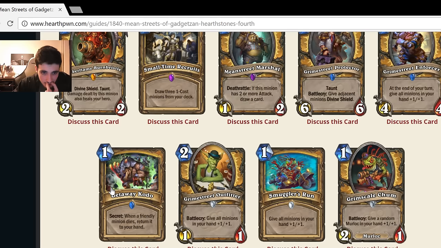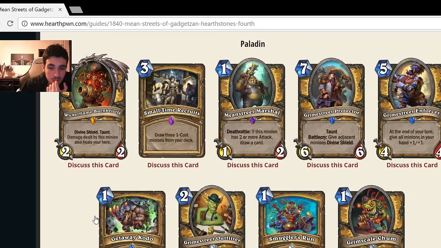When a friendly minion dies, return it to your hand. I mean, this card is okay with cards like Tyrion, right? In very expensive decks, it's okay. In cheap decks, I don't think it's good enough, and I don't think it's good enough to make Secret Paladin really that great on its own. Without Avenge, it's very hard to make Secret Paladin insane.